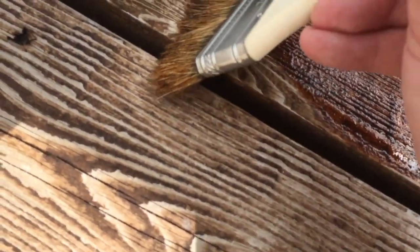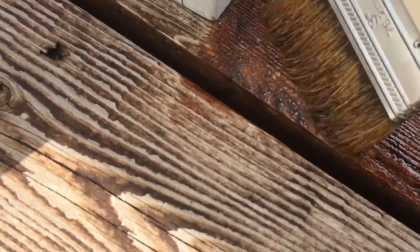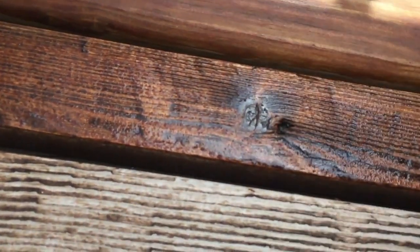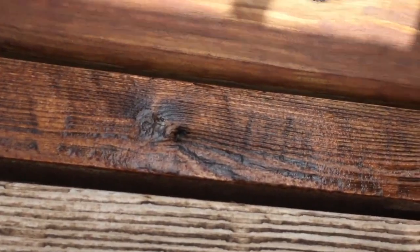All right, so now we're going to apply it to the cedar that has already been stained previously, and that we are essentially reapplying the stain to 2 years later.